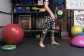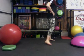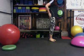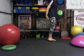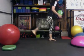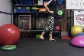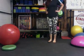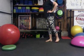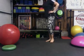Lifting right through here. So you're not kicking up. You're not trying to bend forward. Your hips and shoulders are nice and stacked. And squeezing those buns, and you're lifting from here. Lift with the glutes, lower the glutes. Don't kick and drop. Lift and lower. You can do that on both sides. Lift and lower. Different angles. Lift and lower.